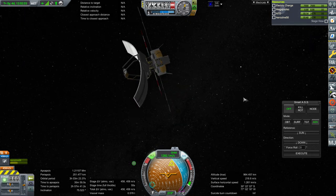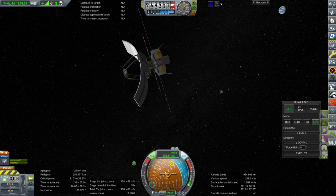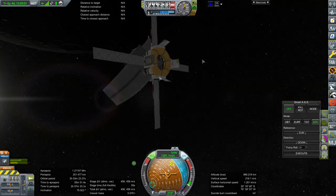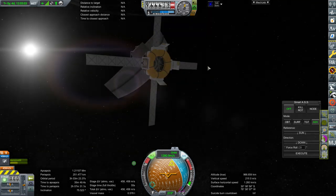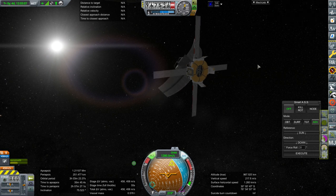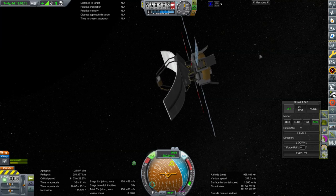The other option was ScanSat, and I installed that, and the problem was the probe core didn't have enough capacity, and it would just cut out. It would stop doing the scan because it didn't have enough capacity. Well, I figured out what was going on with that, and now both of them can work.